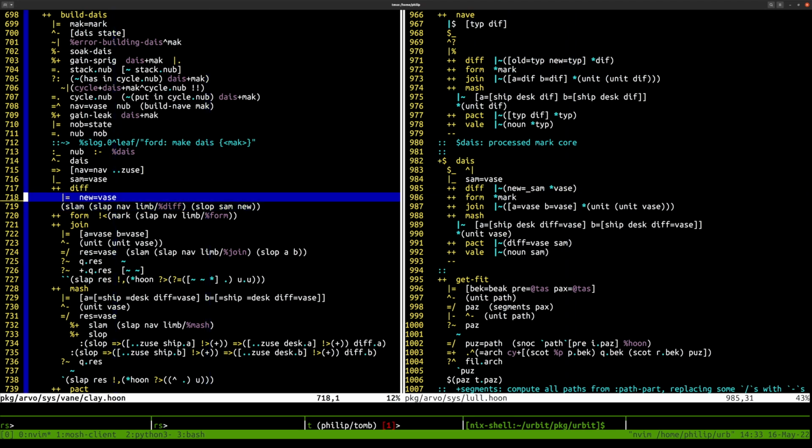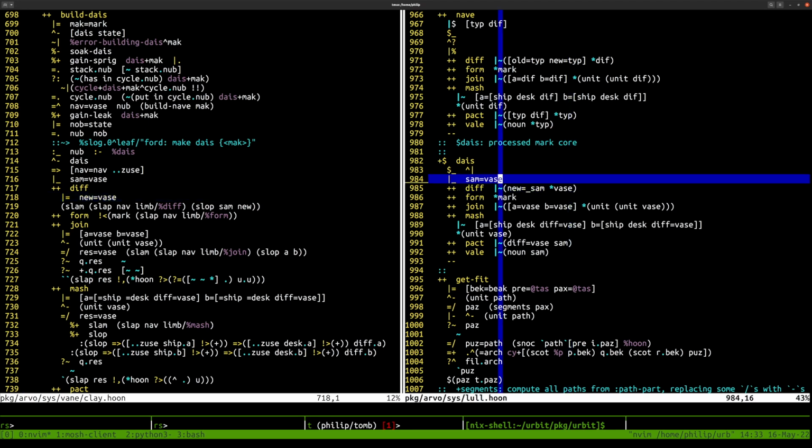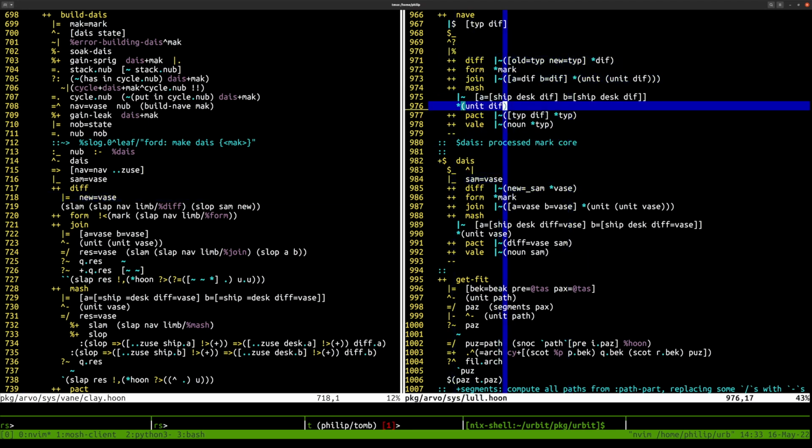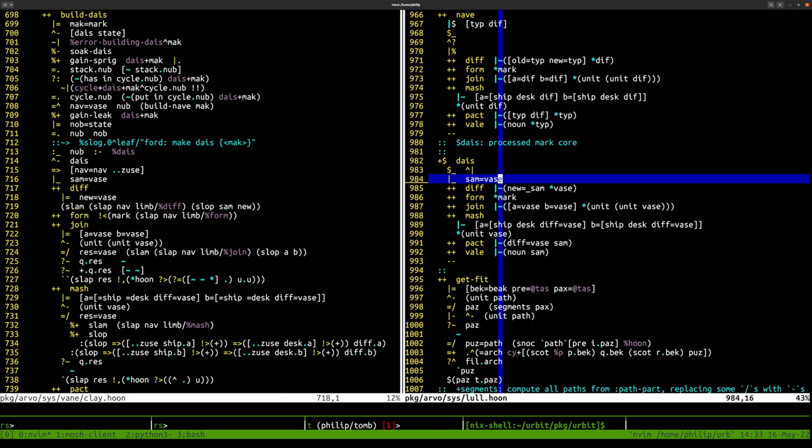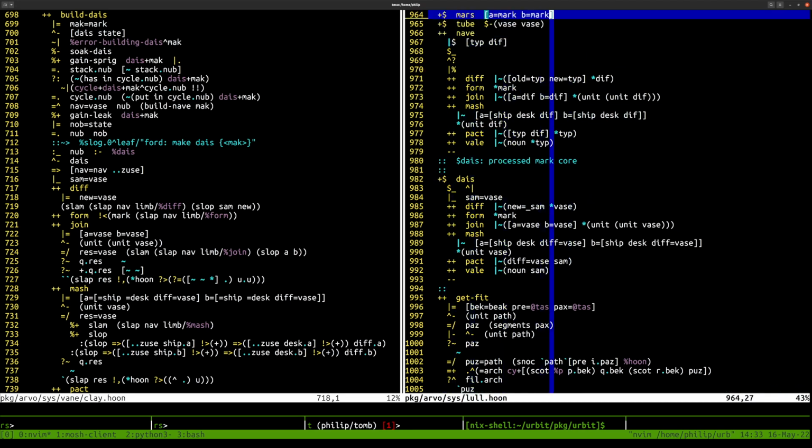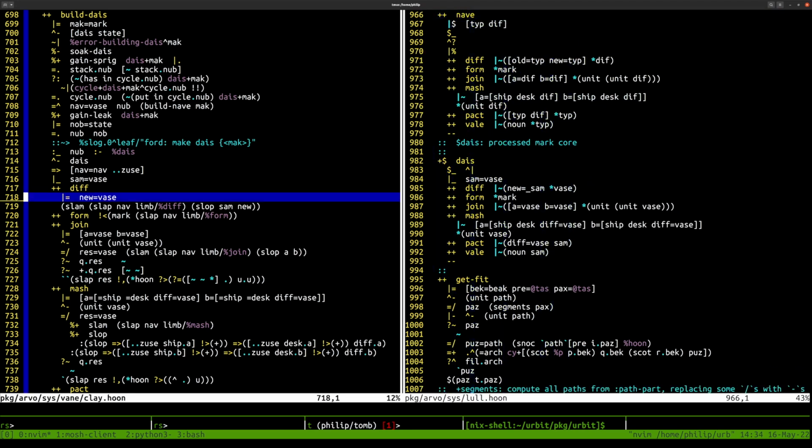That's right. Yeah, I forgot to mention that there is a difference between nave and dias. It's not just vases, but also that a nave is just a bar sen, right. And so you have to pass, if some arms there take in a value of that mark, and some don't. Whereas with dias, it's a door, bar cab, and so you have to give it an instance of a, or it has an instance of the mark inside of it. So some things take two args in one and one arg in the other. Right.